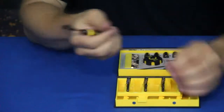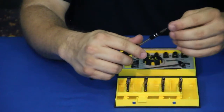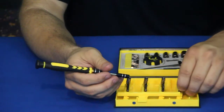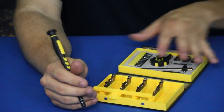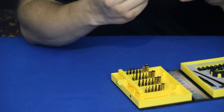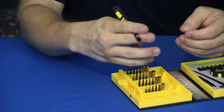Now, I do see this one. This one, of course, is for removing SIM cards. It has that thin little point. Of course, you can set it right in there. Yep, magnetic tip right there. Just take that and push that into the side of a phone, or if you have a laptop that happens to have a SIM card in it, you've got those. This one, that's interesting. I have not seen one like this before. This is actually a reverse Phillips head bit. Kind of different.